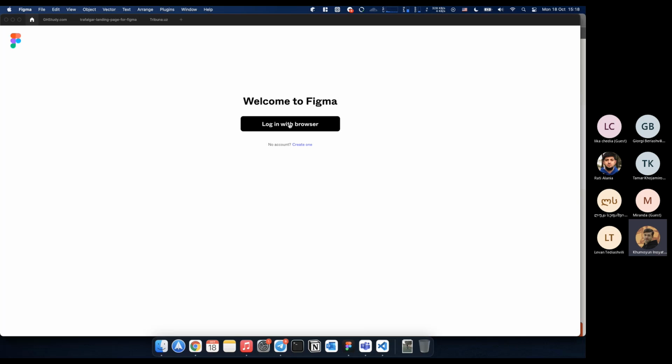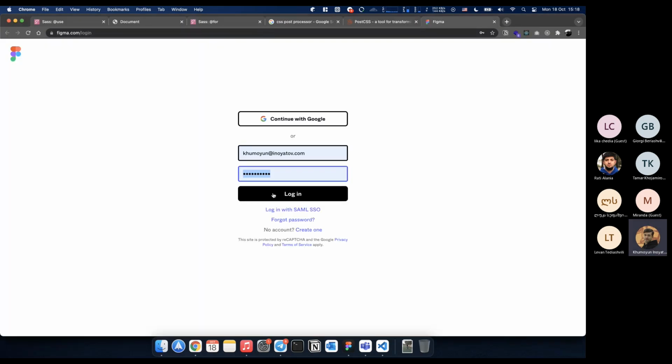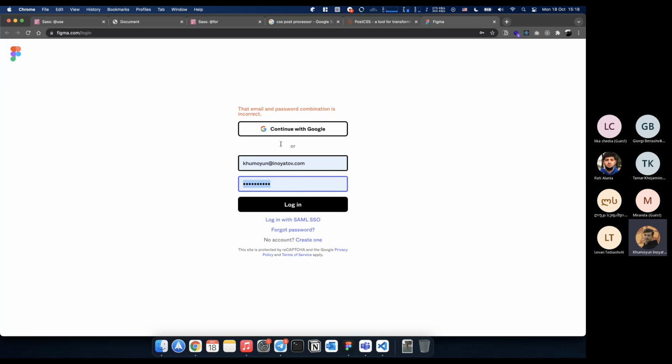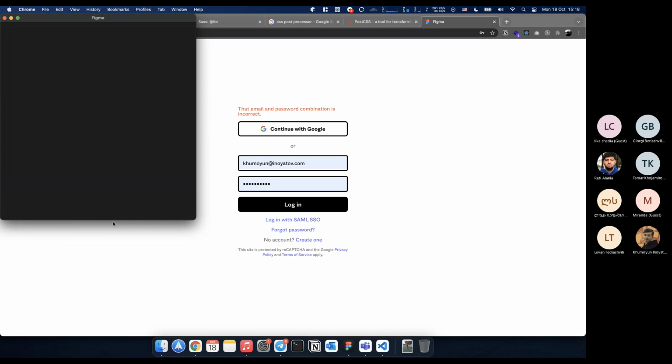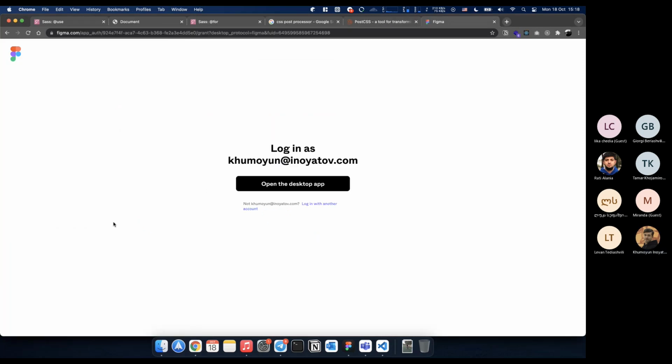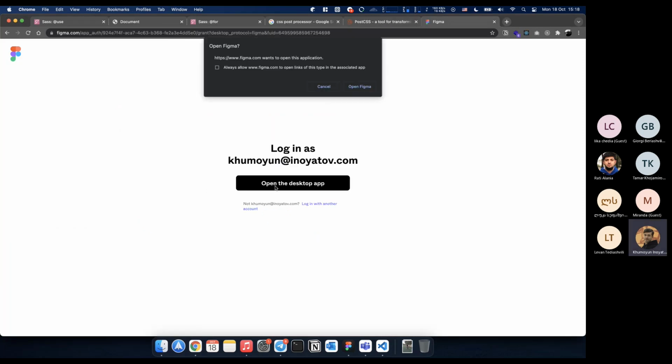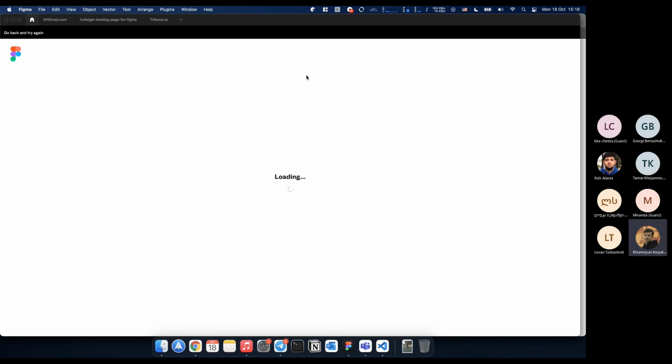So how can we work with a real project, and what's a more efficient way? Oh, it's not working. So open the desktop app, open Figma.